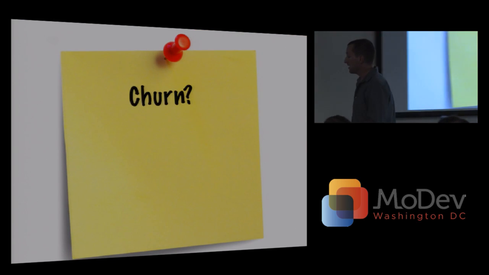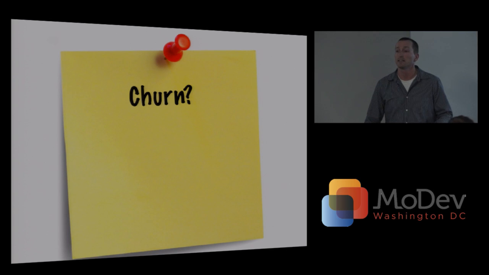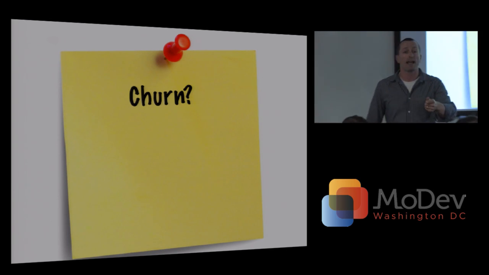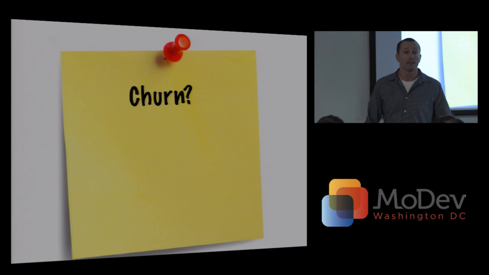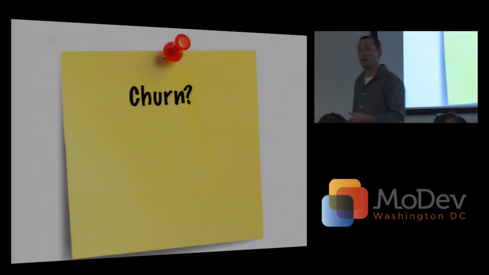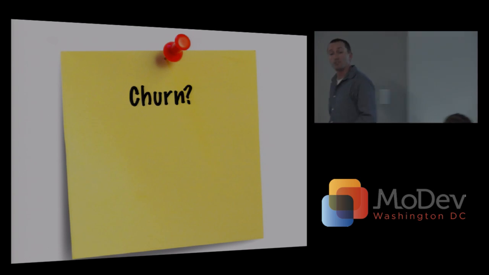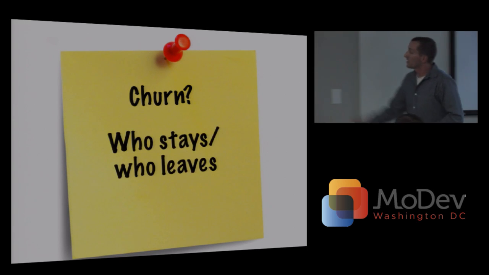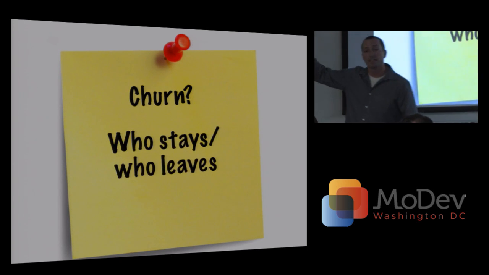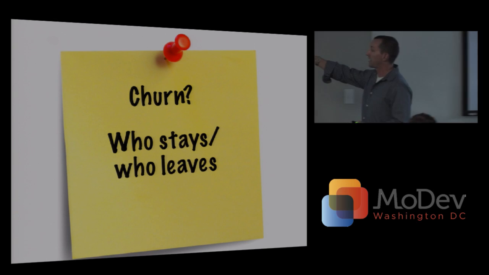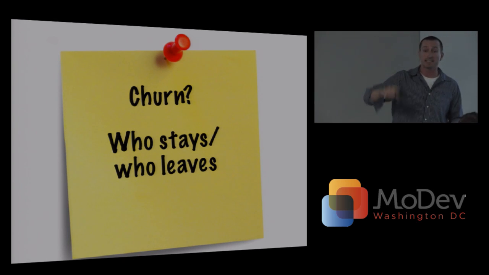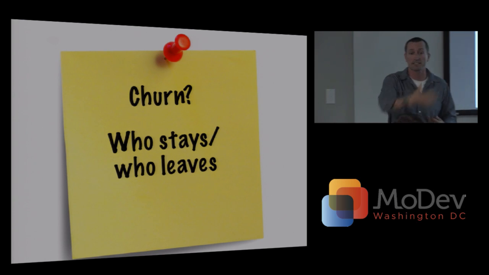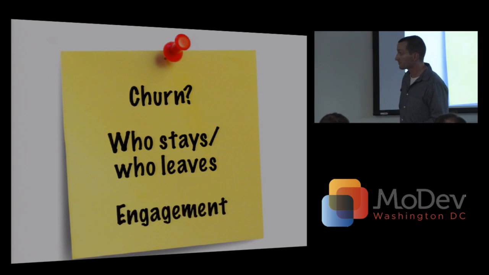And the key here is churn, right? How many people downloaded my app? 100 million. How many people are actually using it? 25. There's an indication of churn. This is telling you a lot about your app. Obviously, no one's using it. So it's who stays, who leaves. These questions can't be answered by default, and that's why there's a vendor market being created in existence. Obviously, we're in it. There are other companies in it that are answering these questions for you.